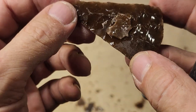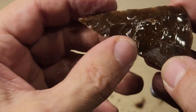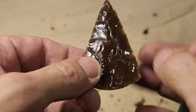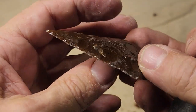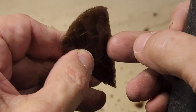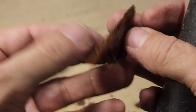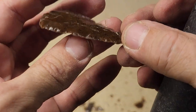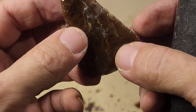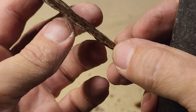Yeah, hit it really hard. Took off a thick flake, relatively speaking. Did it fan out right? It didn't fan out completely the way I wanted it, but it was okay. It is sufficient. Even though there might be a little bit of steppiness, I might be able to pressurize that out of there. There's a lot of chatter and little crushings and stepperings.